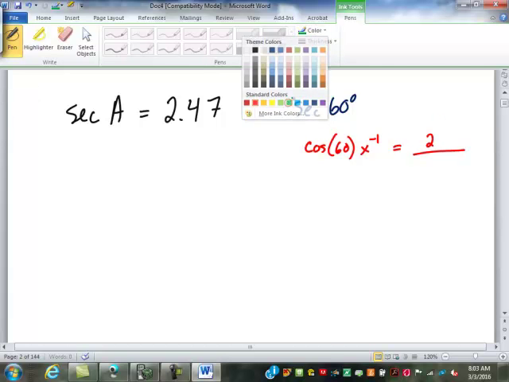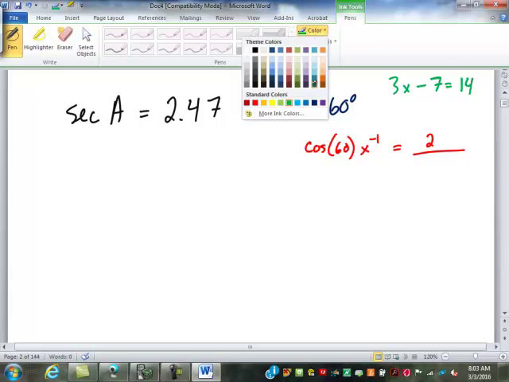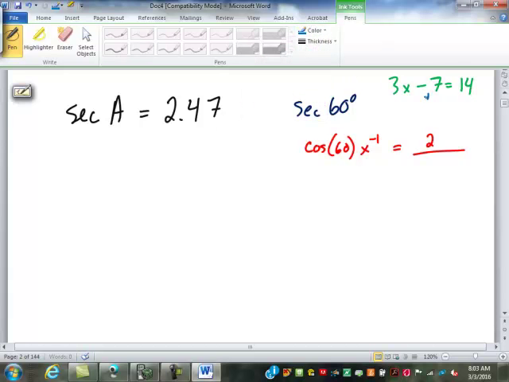If we were going to reverse that calculation, remember, just like solving an equation, if I have 3x minus 7 equals 14, what would be the first thing I did here? I would add the 7, and then I'd divide by 3. Same here. If I were solving this, I would undo the x to the negative 1. Well, guess what the opposite of x to the negative 1 is? It's also x to the negative 1. It's its own inverse. The reciprocal of a reciprocal is the original number. The reciprocal of 1/2 is 2 over 1. The reciprocal of 2 over 1 is 1/2. It takes you back to where you started.